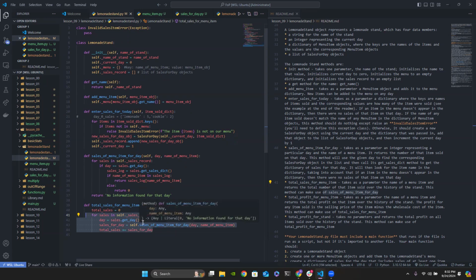Day 0, right? We grab the day that we want for that specific ledger. We grab the amount of lemonade we sold for that day by using our sales menu item for day. And then we just add it to our total sales. So it's going to do that for every single day. And once it's done with the for loop, outside of that for loop, we can do return total sales. All right. And this is going through every single day, guys, looking for the name lemonade. Once it finds lemonade, it's going to grab how much it sold for that day and add it to our total sales. All right, we did that for day 0. Next, day 1 goes into that sales record.